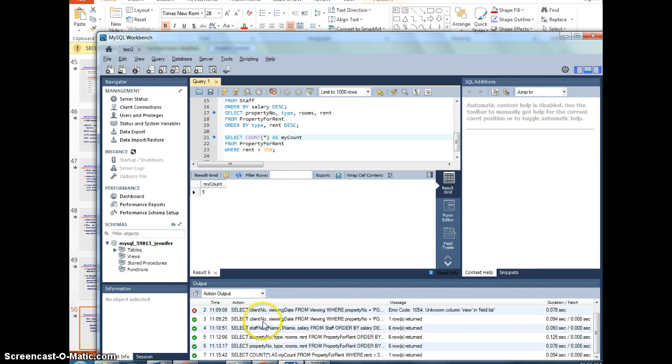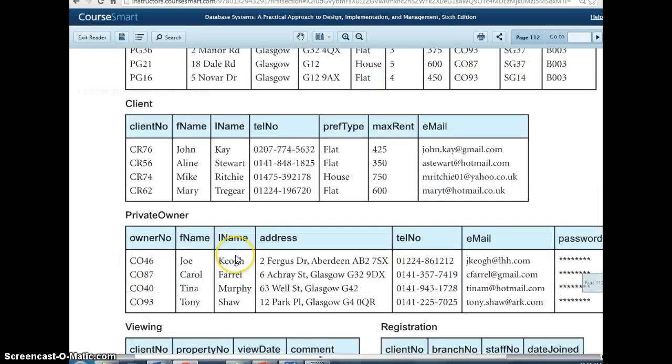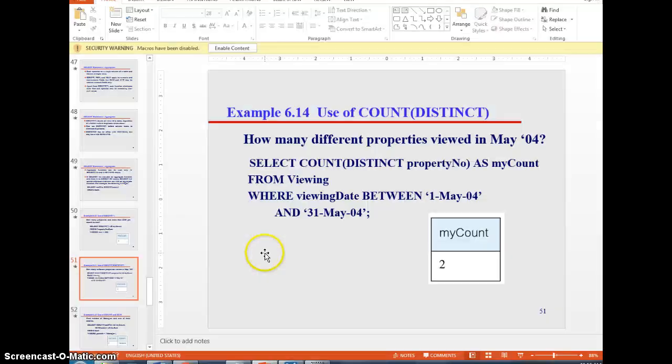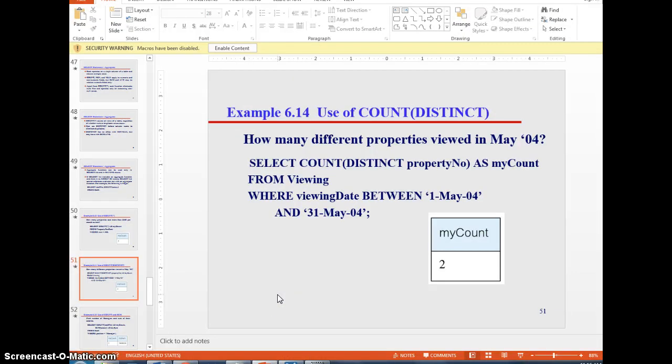Okay, and then we look at 6.14. How many different properties were viewed in a particular date range? Look at the viewing table.